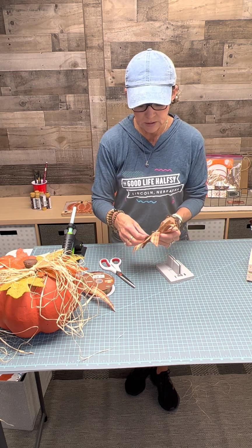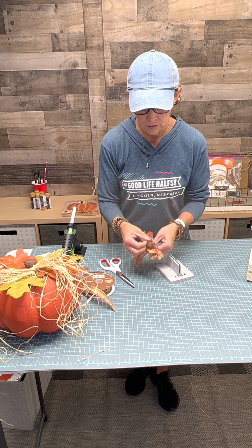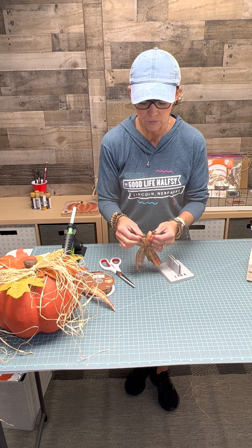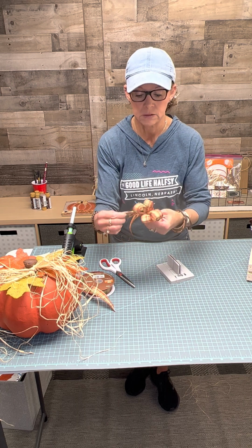Then you have your bow like this, and then if you need to, you can pull it, and you go here, and this one in the back, I usually like to leave that one in the middle, and then you're just gonna pull them apart. See how that is? That's super easy.